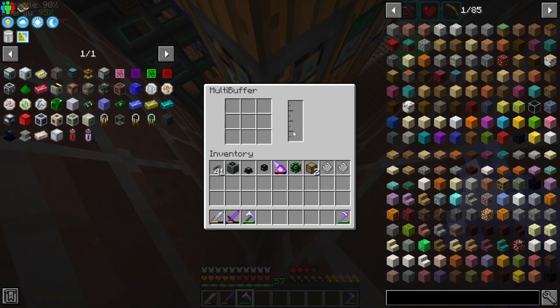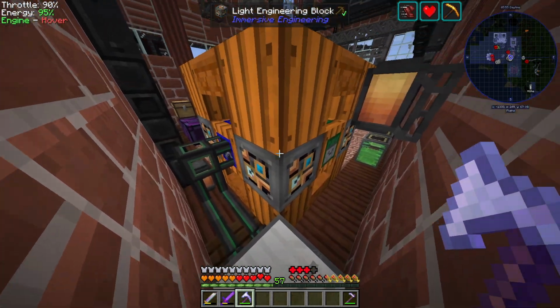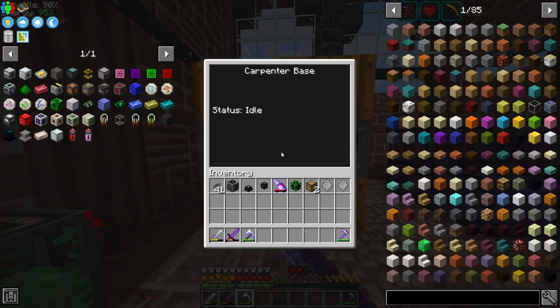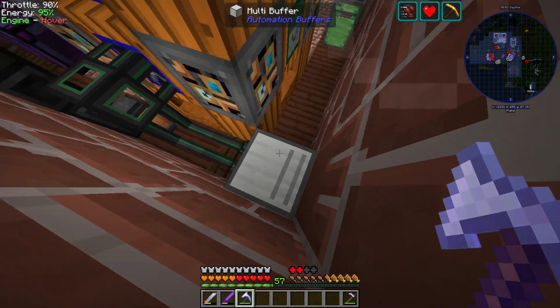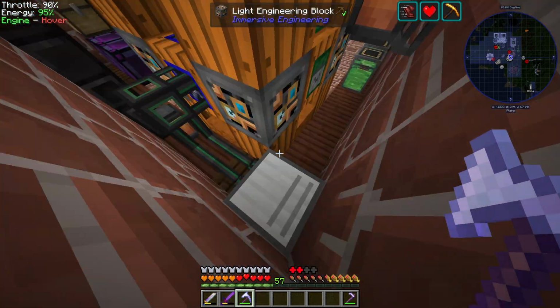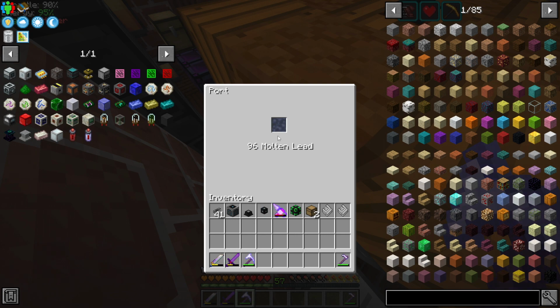plus it also has a tank. So this literally means whenever I need to automate, for example, carpenter recipes, I can just output all the items into here, then I'll just take the items from here into there, and then all the fluids would go from here to here. For example, right now it has 96 molten lead.